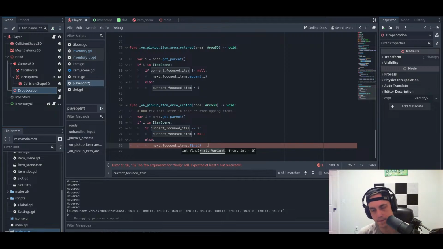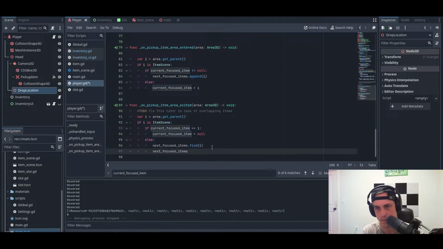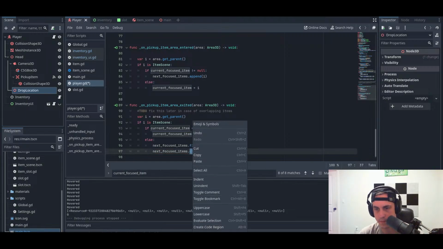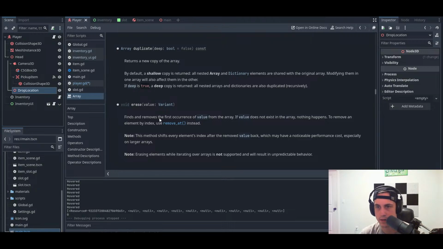Can I do find? What does clear do? All elements, okay. Erase. Remove at.